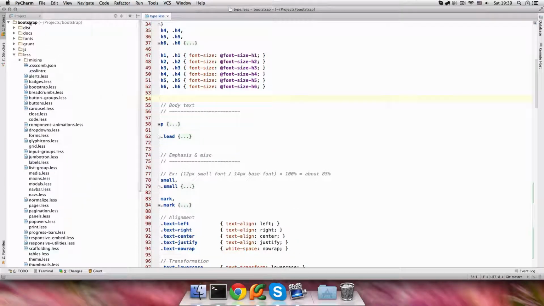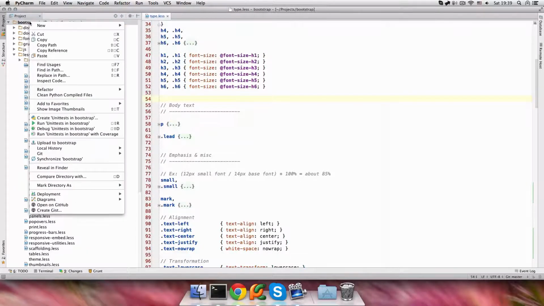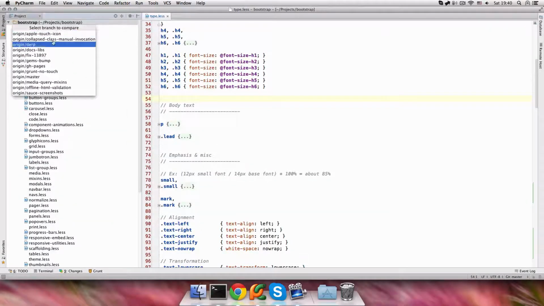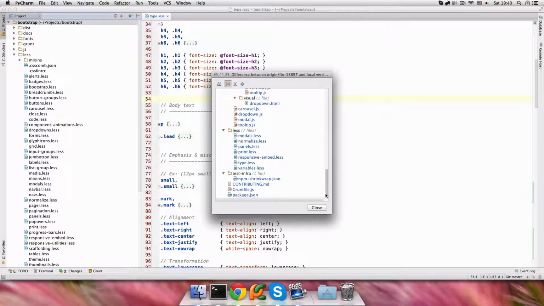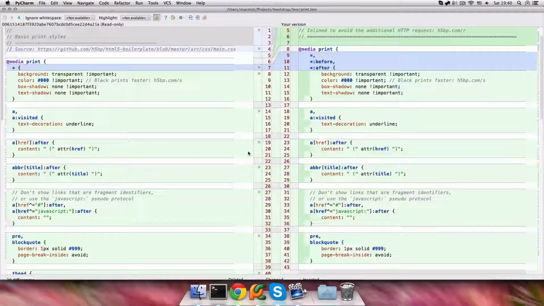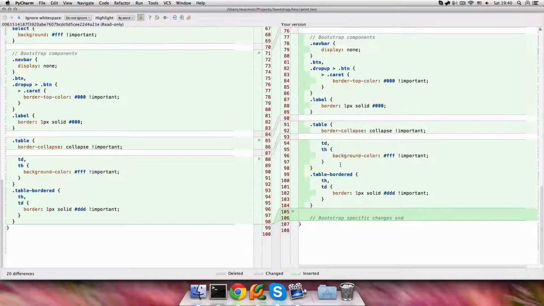Next, PyCharm can also help you compare branches. We can do this for the whole repo and again for folders and files. We just choose Git and compare with branch, and here are all our branches. For example, now we are on the master branch, and we can compare it with remote master. I will choose this one, and here you see all the files that were changed, and I click on this one and see the changes.